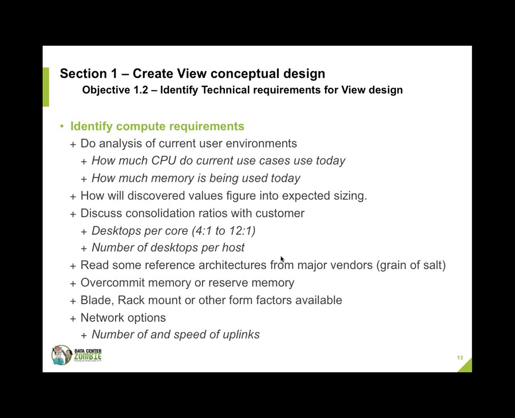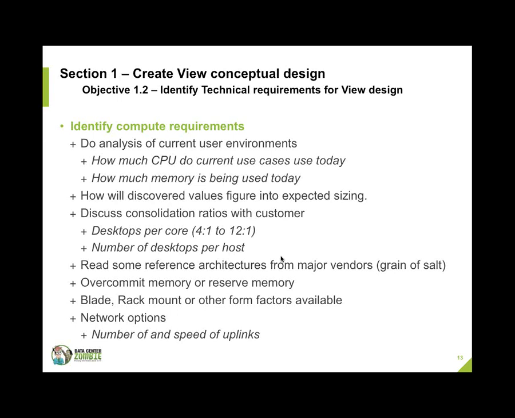So next up would be compute. So much like all the other ones, we need to understand the analysis of their current environment. So when I run the tools or do the manual discovery, I need to look at their average desktops. How many CPUs, cores, how much gigahertz are they using on average for those? Excuse me, how much memory are they configured with, and how much do they actually consume?